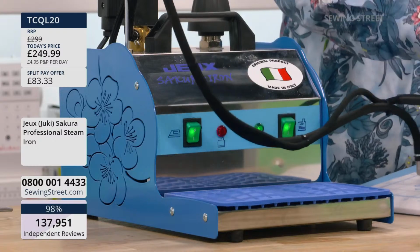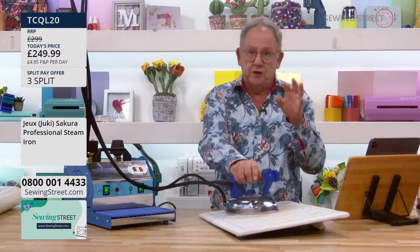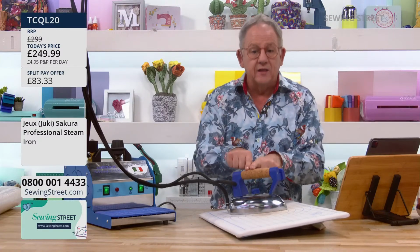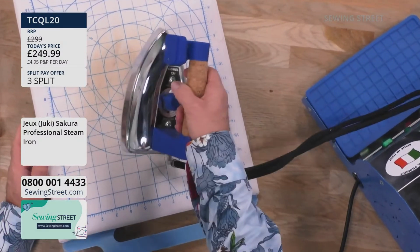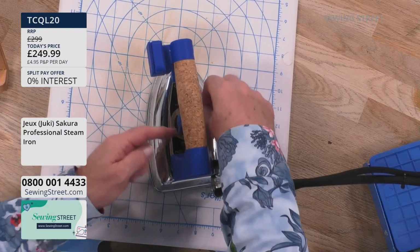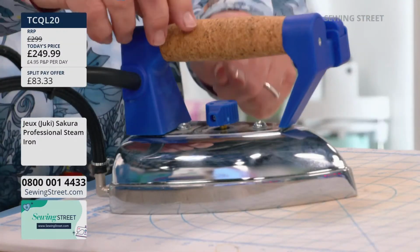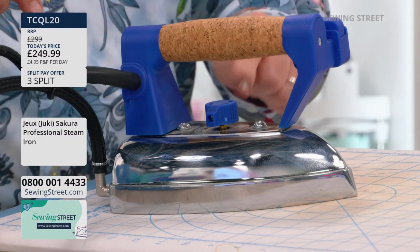Right, so this here, this is the main ironing unit. So you switch it on, it'll go like that when it's heating up. Right, they're going. I need to tell you these are going already, right? So it's got a cork handle, so your handle can never get hot. This weighs 1.5 kilos, so it's not particularly heavy, even though it looks like it'd be a really heavy iron. And then you've just got your old-fashioned dial here, going from 1 to do silk, 2 to do wools, 3 to do cottons and steam, and then 4 to do extra hot. You see that there? That's why we had to wait, because it was only on number 1, so we just had to wait for it to heat up.